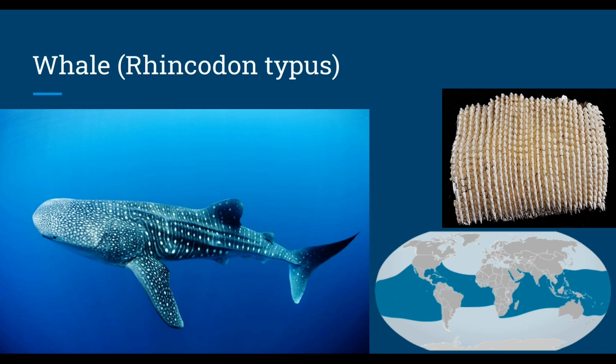Another cool fact is that a software used by NASA that was originally used to map out the stars is now used to identify individual whale shark spot patterns. Reproduction is surprisingly fairly unknown, with it being ovoviviparous with potentially up to 300 pups found in one specimen, but there's no good evidence of where they give birth.